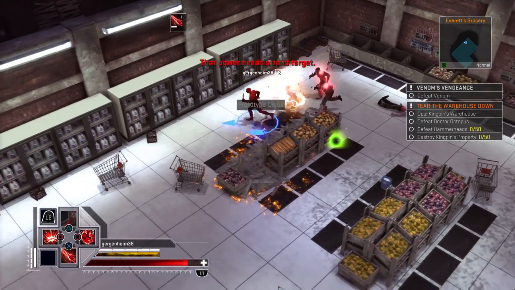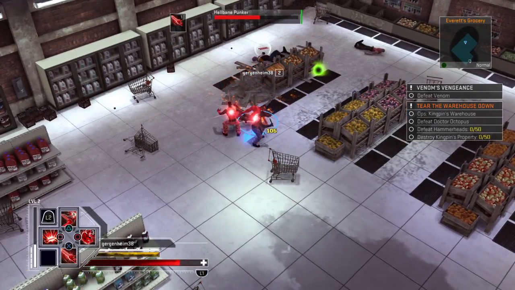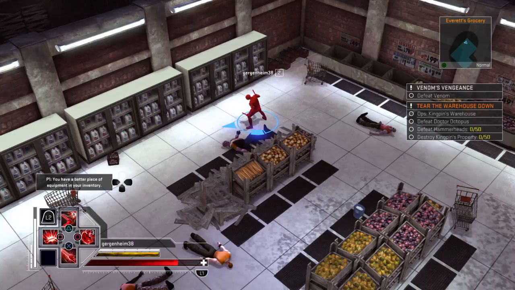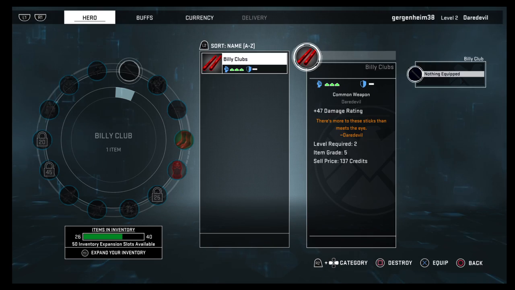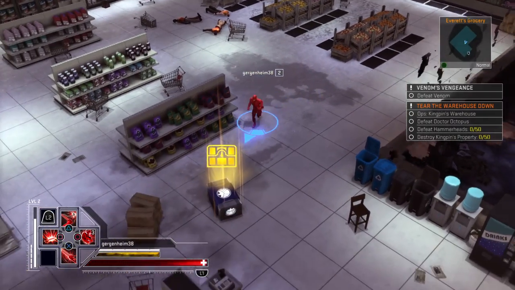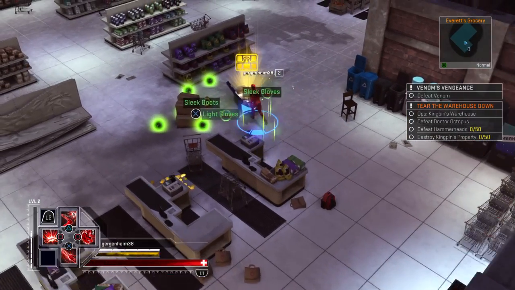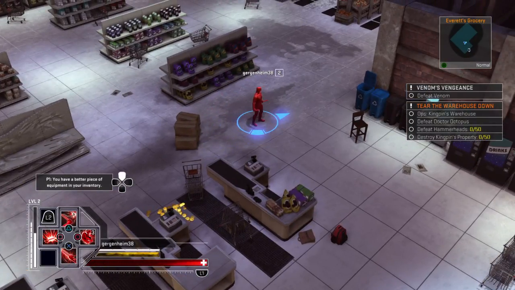You gotta find a target first. Need a valid target. Die. Just give me to the cops already. There we go. What's that? Prototype clubs. What is this? Ooh, we got Billy Clubs. Okay, there we go. Okay, what else do I need to do? Oh, there we go. Get that treasure chest. Bam. Bam. Bam. Light gloves, sleek boots, sleek gloves.